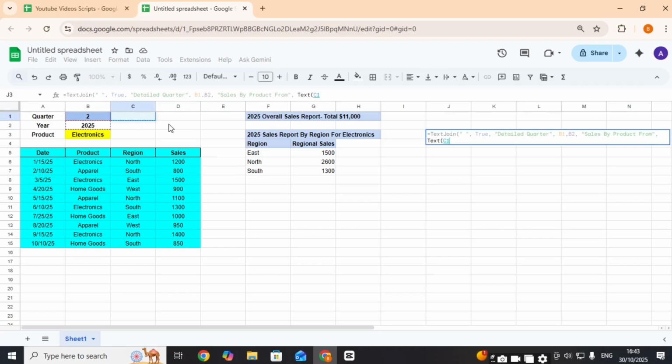We want month first, then day, then year, then we will put some text again, and again the TEXT function for the end of the quarter, format.